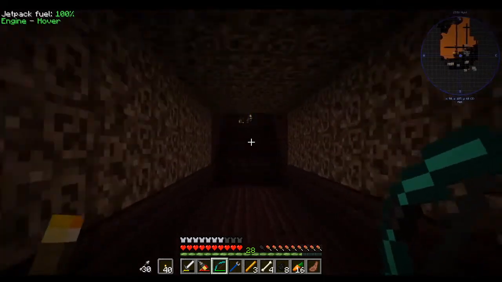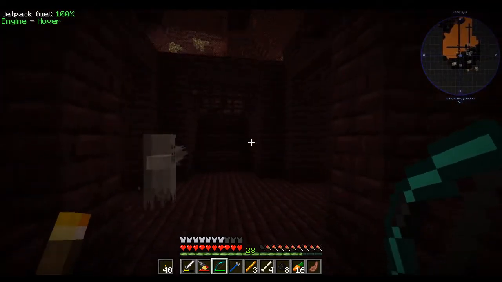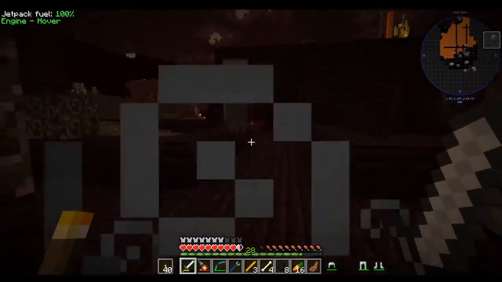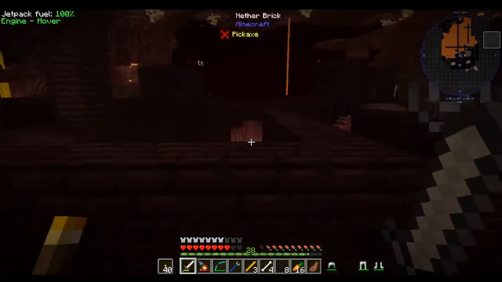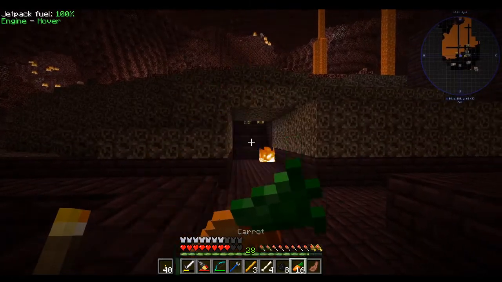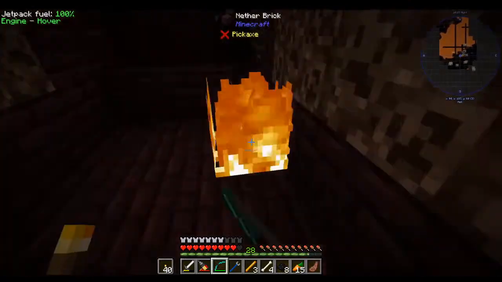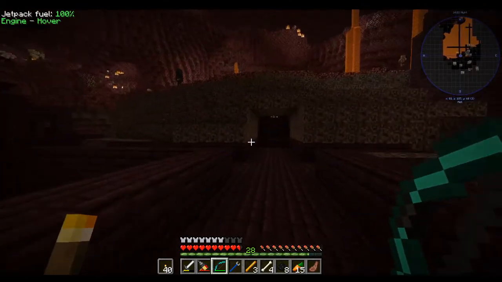Whoo. This is crazy. All right, guys, I'll come back to you. What is that? What is this? Wither from Cork. Oh my goodness, I'm slowed. Oh boy. This is some crazy action right now, guys. All right, here's what I'm going to do. I'm going to go ahead and cut until I have enough of my blaze rods, and I'll meet you guys back in the underground base, okay?